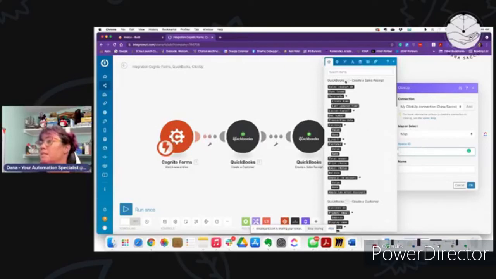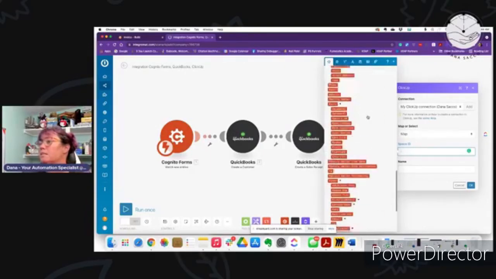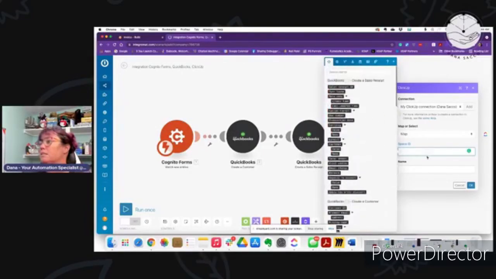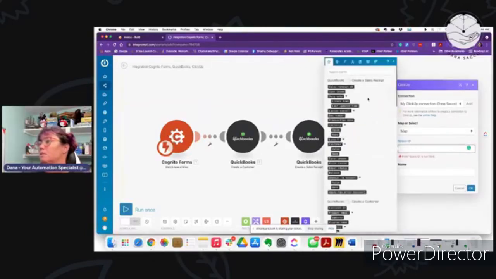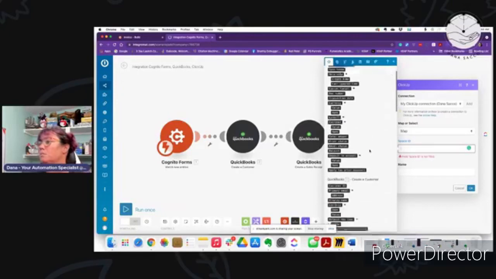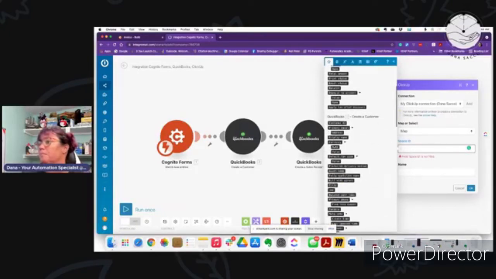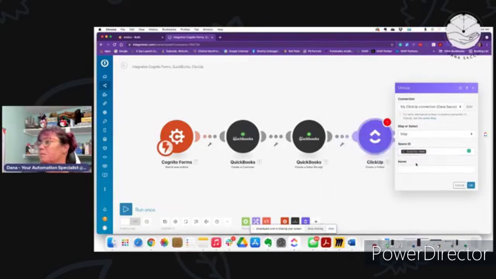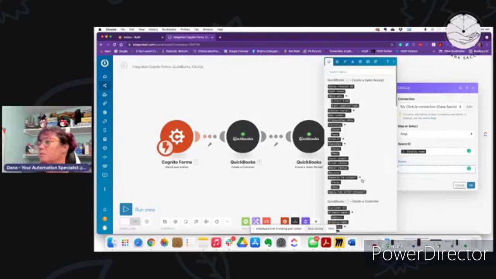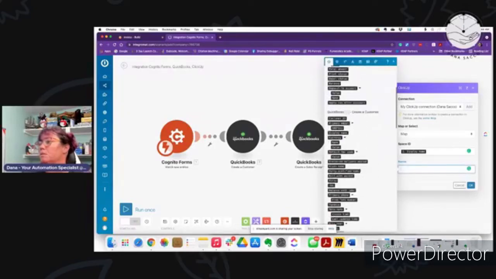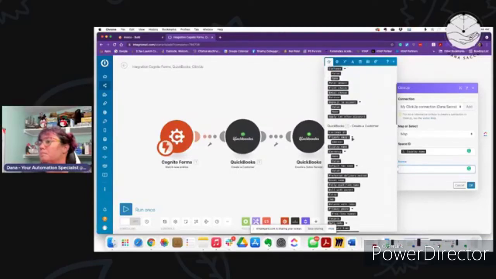My space ID is going to be the client name. We're going to do that. Name it. And then we're going to do again their client name.